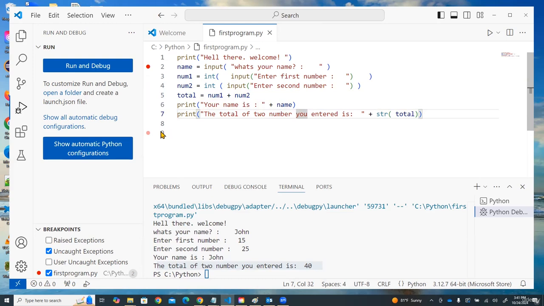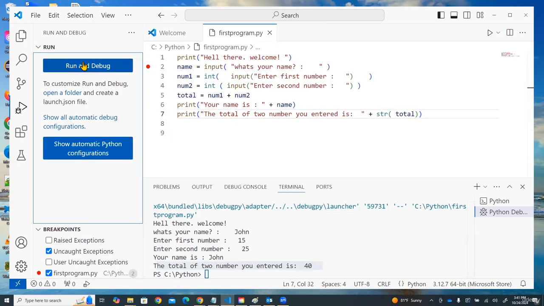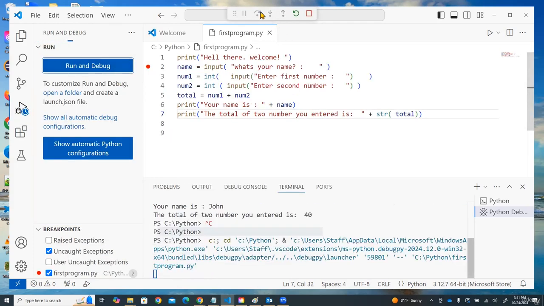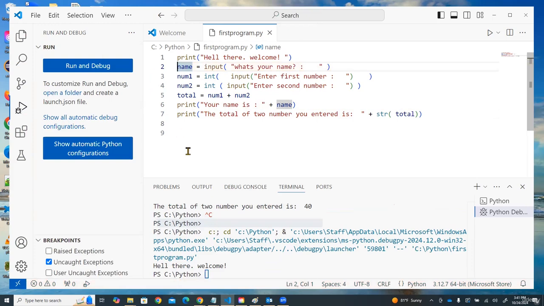Again, you can put a breakpoint anywhere you want. And to remove the breakpoint, simply tap over it, it will remove the breakpoint. And in Visual Studio, to debug, simply click on it and then click on Run and Debug. And it opens up these buttons here and stops at the breakpoint. And then from that point onwards, you can go one line at a time. So let's say I remove that breakpoint and I put a breakpoint over here.